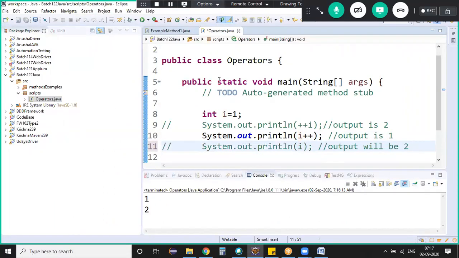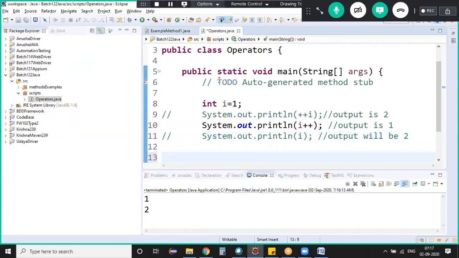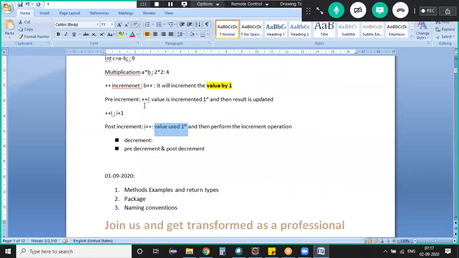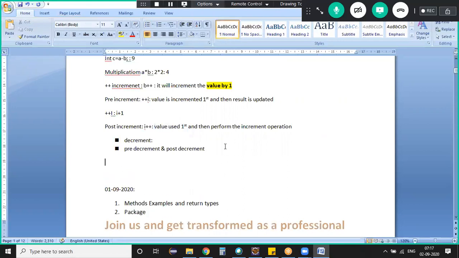Okay, this is all about pre-increment as well as post-increment. The similar logic will be applicable for decrement as well. The pre-decrement as well as post-decrement, the logic is one and the same. If you see, pre means the increment operator followed by a variable, then it will increment it and then perform the operation. Post means a variable followed by an increment operator, it will perform the desired activity first and later it will perform that operation, either increment or decrement. This is all about pre-increment, post-increment, as well as pre-decrement and post-decrement, guys.